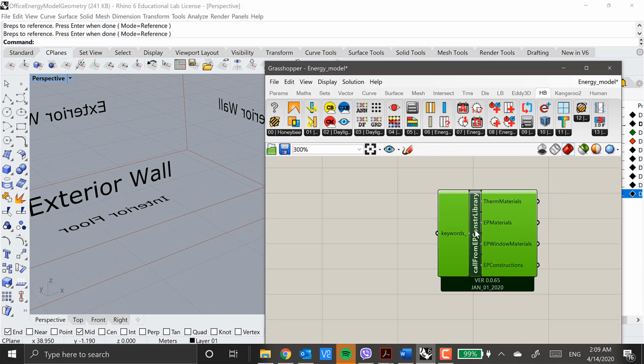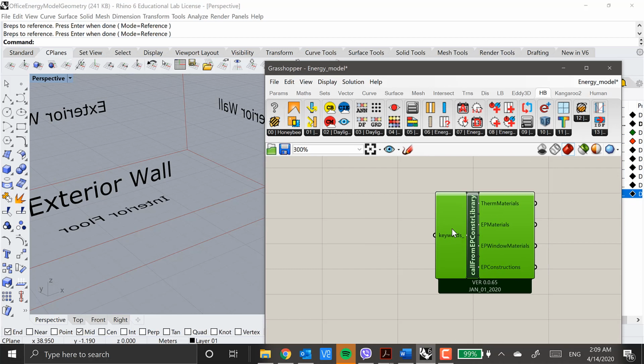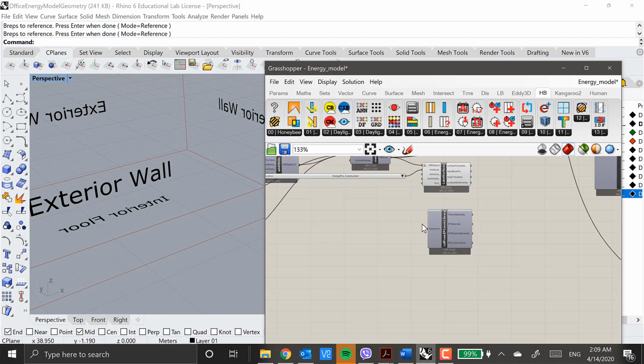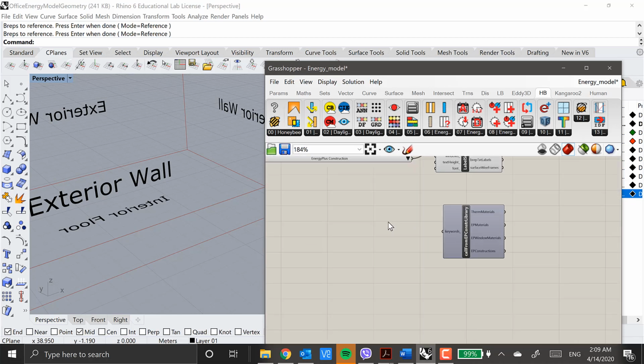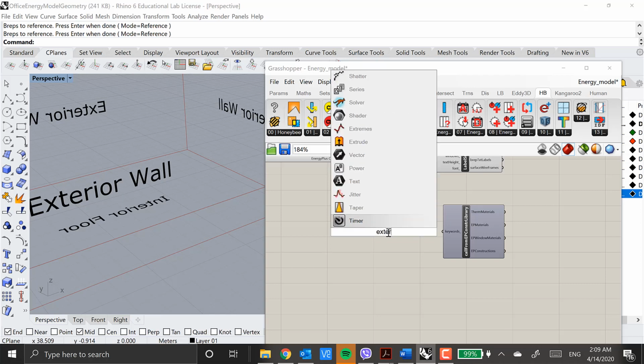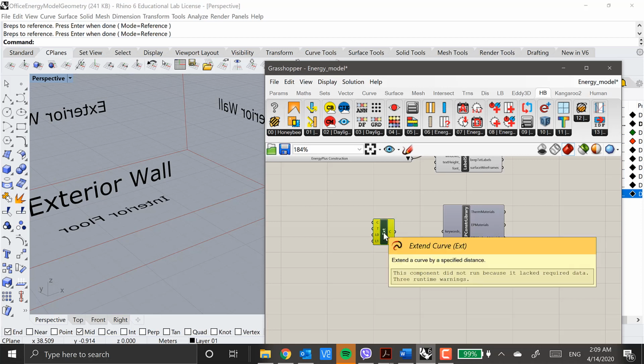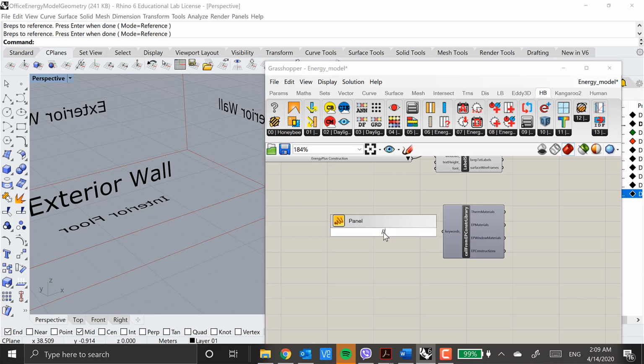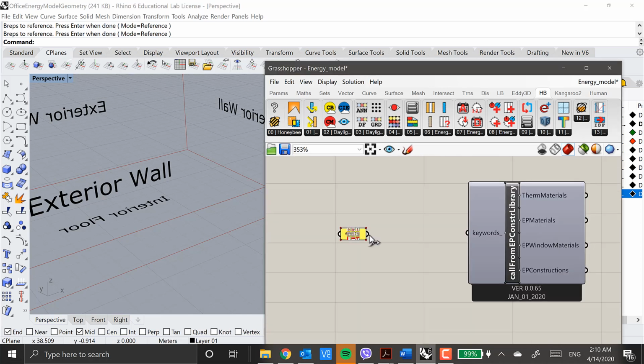So if you connect keywords here, let's say I want to see what the exterior wall is, or anything that is exterior. Basically, let's type exterior or just text. Oops, my bad. I meant to put a panel. And I put this.